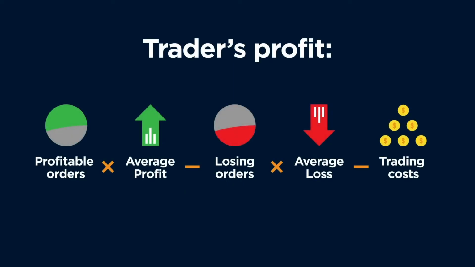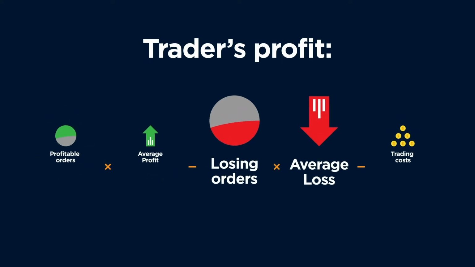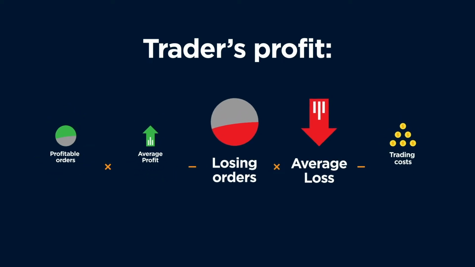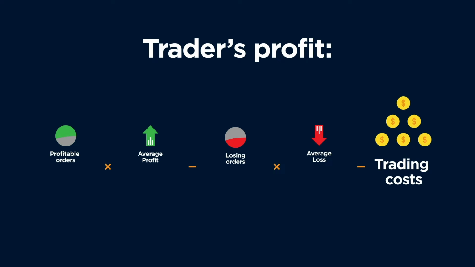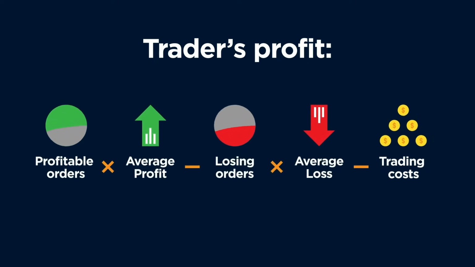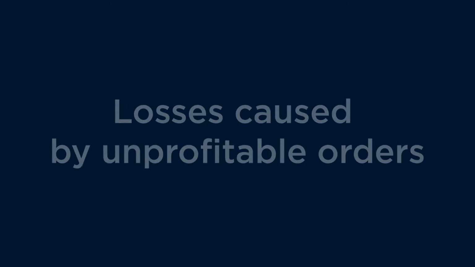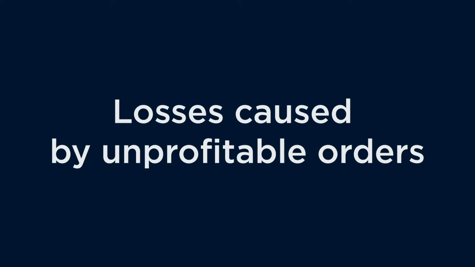When trading the Forex market, a trader can face two types of costs: losses caused by unprofitable orders, and expenses associated with trading itself. Have a good look at this equation. You'll need it when you start testing trading strategies on your OctaFX demo trading account. Losses caused by unprofitable orders.